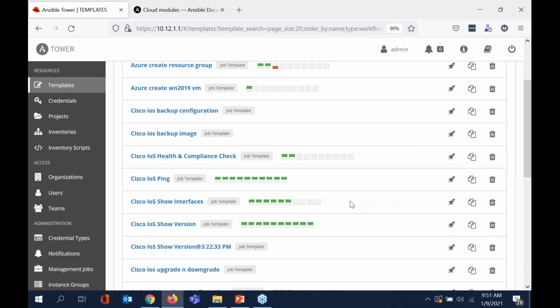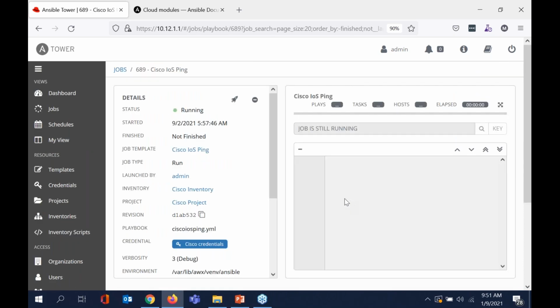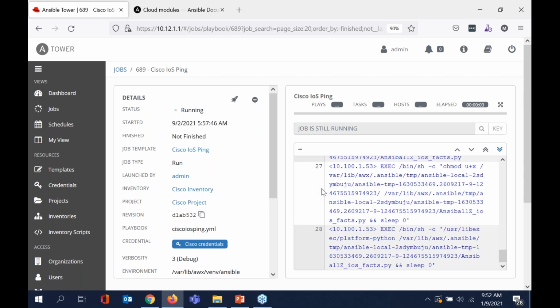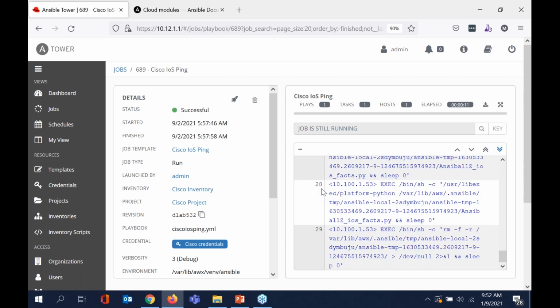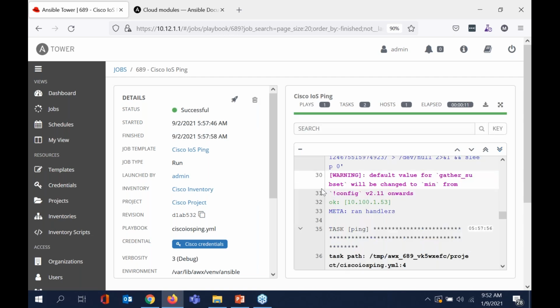If I click this button, it will go and authenticate. In other words, we have to put in a username and password, so it will go and authenticate my remote Cisco device. If it's up and running, it will show you on the screen successful. Plus, it will turn green. So you can see it's showing me success.